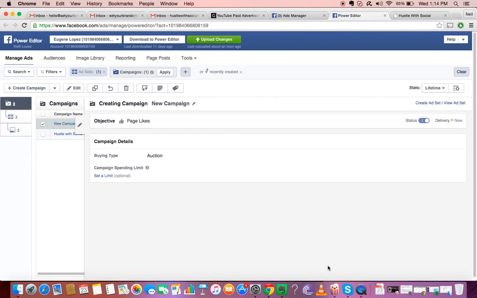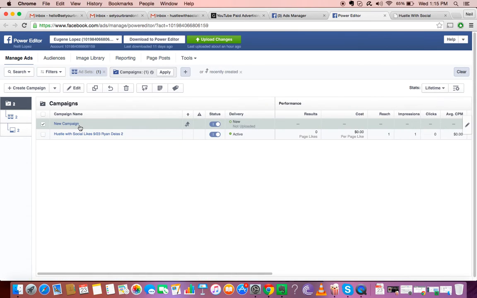So there you go. You got it started, but you're probably wondering, where's my ad? What's going on? I don't know what to do. Where do I press? This is confusing. So you've already selected your campaign details. Auction. All right. You can set a limit if you want to set a spending limit for it so you don't go over that. You can do that by clicking here. If not, click this little pencil to make this go away.